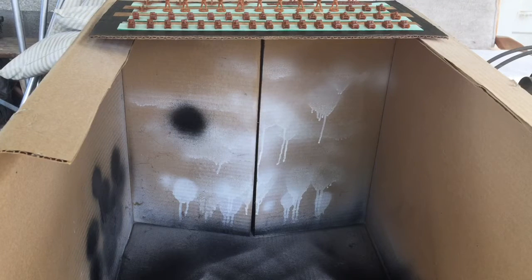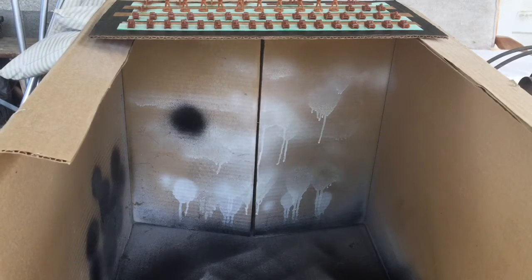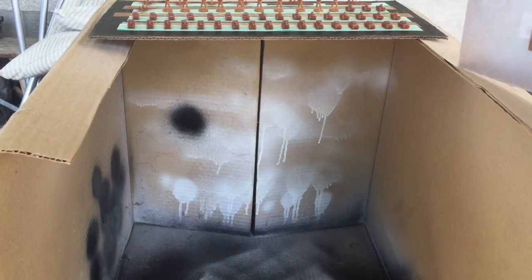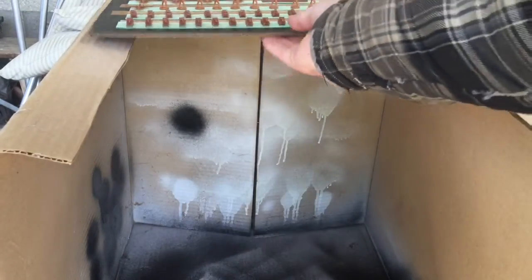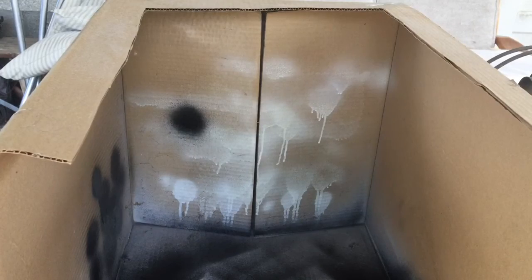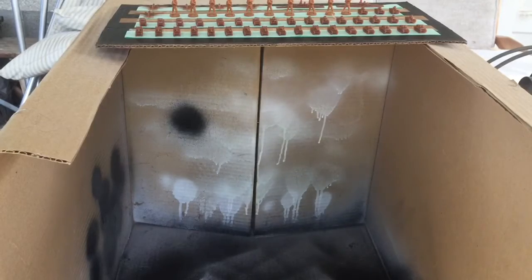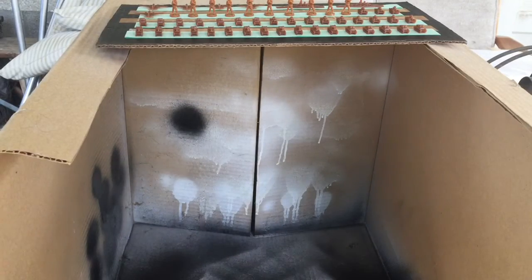RC here. I'm gonna give you a little tutorial on how I do my spray painting. First off, I made myself a box — just a standard moving box. I cut the top off so I could get my arms in there and get some light and see what I'm doing. I left the sides and cut the flaps off the front. The whole purpose is, as you can see, I just sprayed something in black and you get overspray on everything. This way you can keep all the overspray in one spot — it's not a big mess.